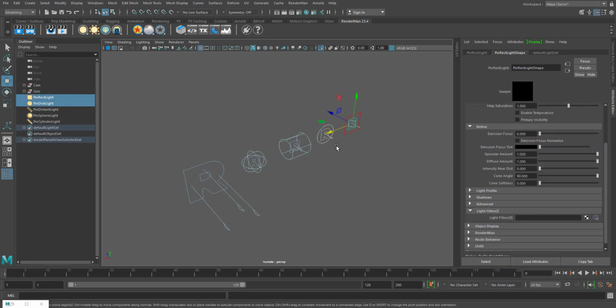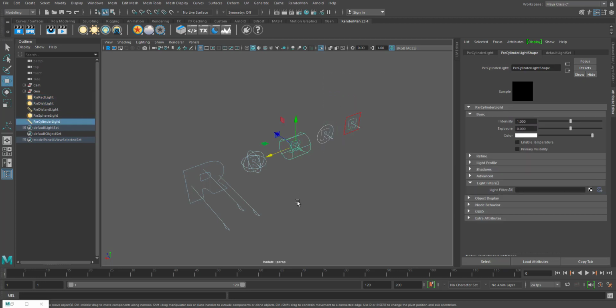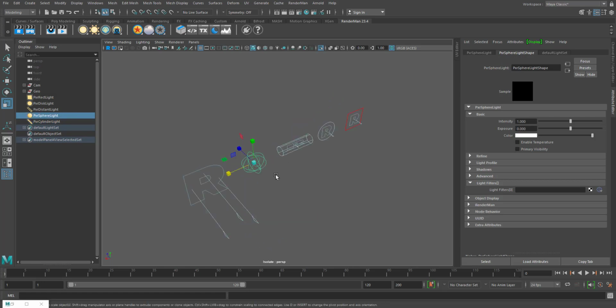The shape is the different thing, otherwise all the behaviors are the same. And we have the cylinder light. Let's say if you want to mimic a tube light from the real world, you can use this cylinder light. And this one is the sphere light or radial light, so it will emit light for 360 degrees.